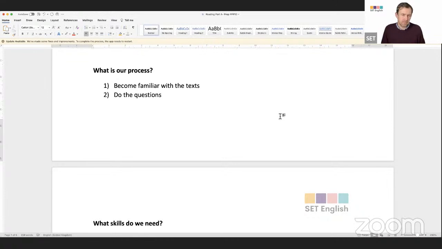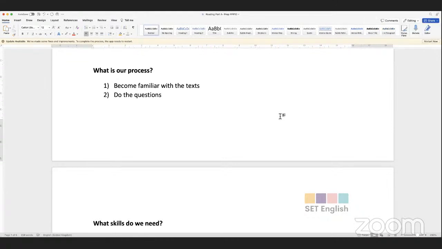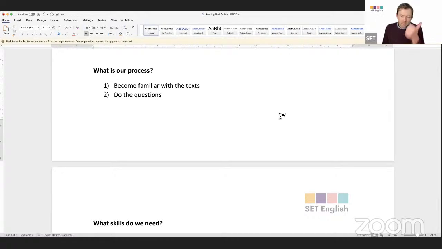So why am I faster? Because you have linguistic skills better than us. I've got grammar and vocabulary, haven't I? Yes. And if you put those two together, I've got comprehension skills. Yes. Even though part C and part A are different, comprehension is so important. I've got something else though, which is a third thing, which is this: become familiar with the texts. I'm really experienced at that now. And when you first start doing part A, it's a hard thing to do. It becomes easier, becoming familiar with the texts.